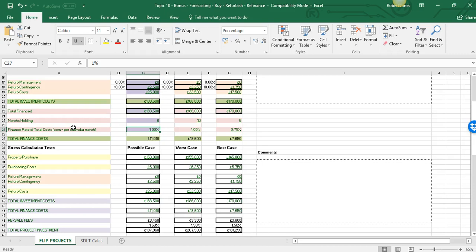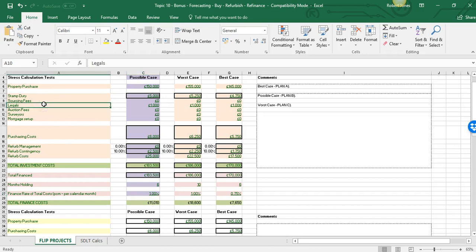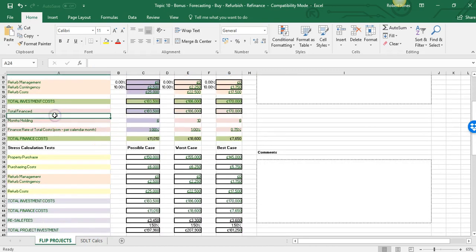Now you can go into a lot more nuanced detail. There'll be extra costs associated with it potentially for increased surveys, things like that. But you can always allocate these, I would say, to the more relevant column. So if your legal fees increase, I'd put that there. If your survey fees increase, I'd put that there. If you have a particular entry exit fee with the mortgage setup, I'd put that there, relevant to your bridging. This specifically, we're just beginning looking at interest and the finance costs.